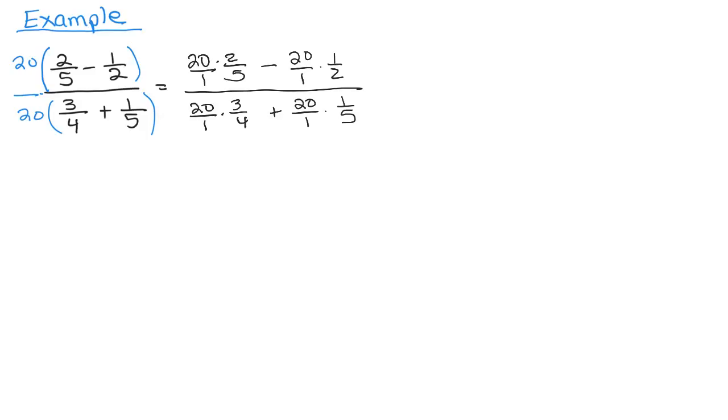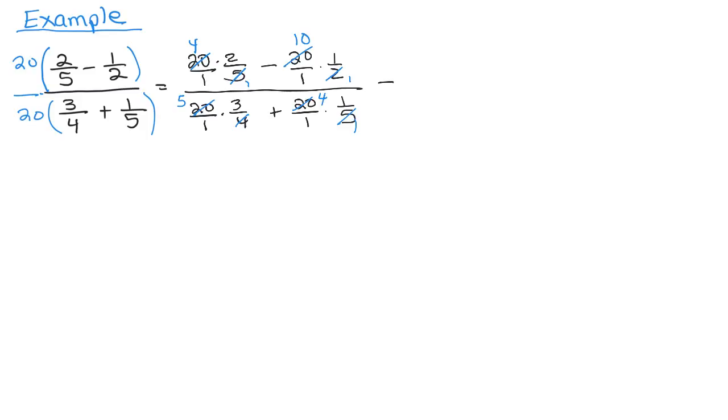Now, because you're multiplying every fraction by the least common multiple, you know there will be canceling going on in every fraction, and this is how we eliminate fractions in the numerator and denominator for complex fractions. So, as you can see, I'm canceling the 5 into the 20 to get 4, the 2 into the 20 to get 10. So really I just have 1s in the denominator. I'm not going to have any more fractions there. 4 into 20, here goes 5, and 5 into 20, here goes 4.